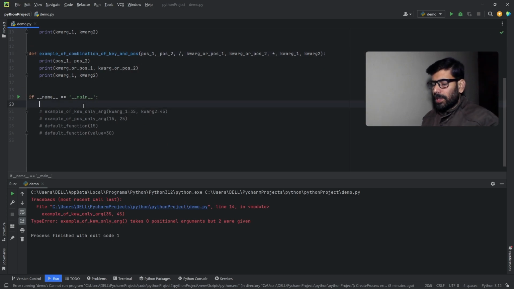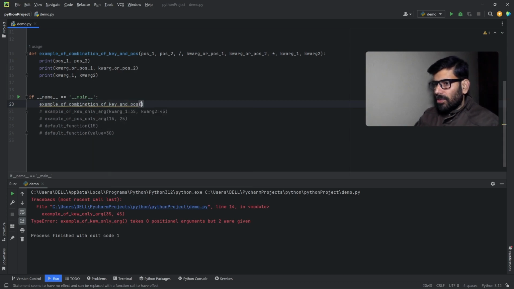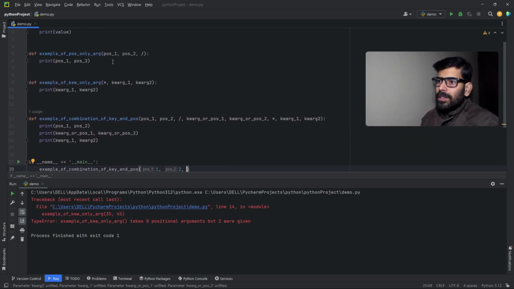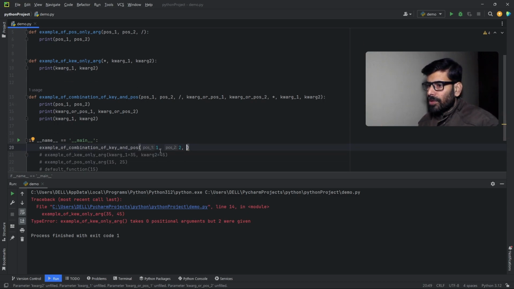Copy and paste the function name and provide the value 1 for positional 1 and 2 for positional 2. Remember one more thing: whenever you declare a function that accepts only positional arguments, the order matters. So the value 1 will correspond to the positional 1 variable.